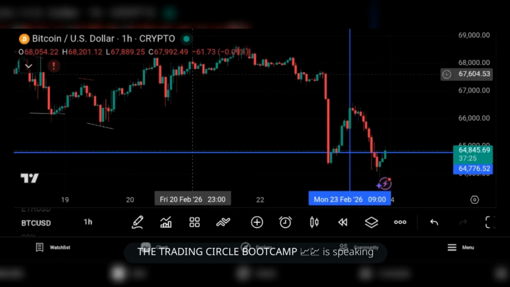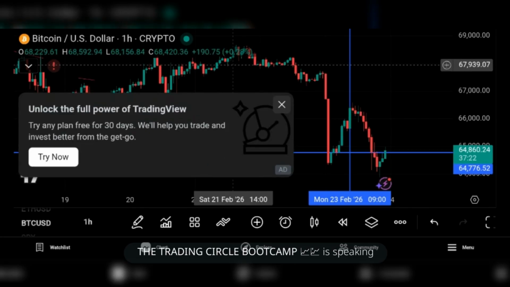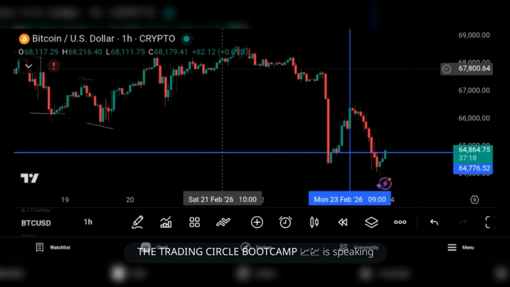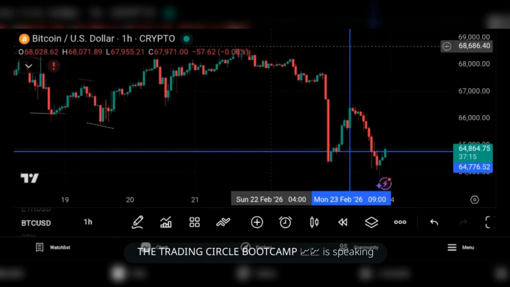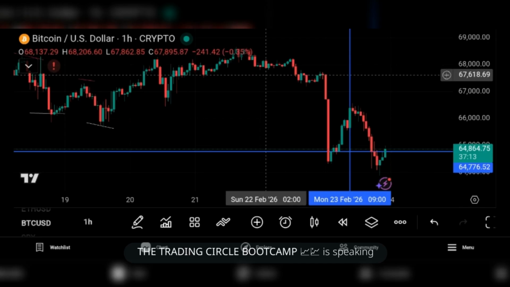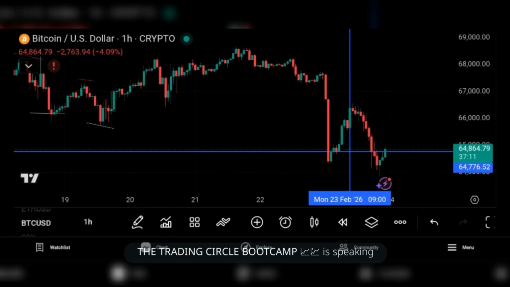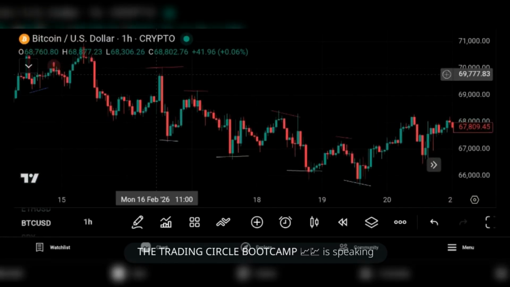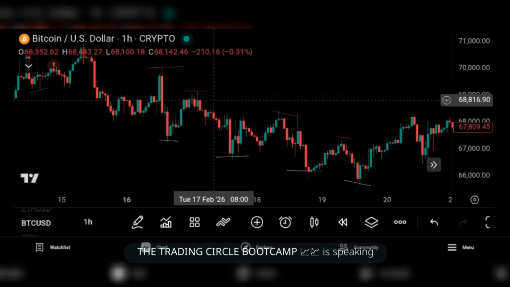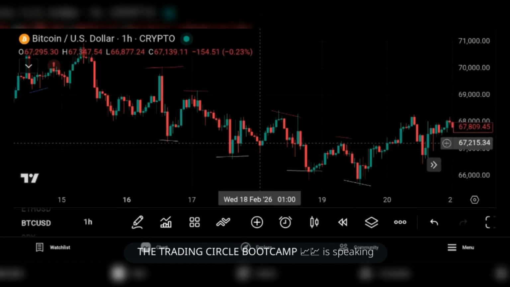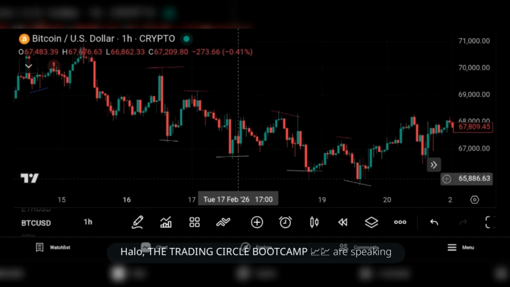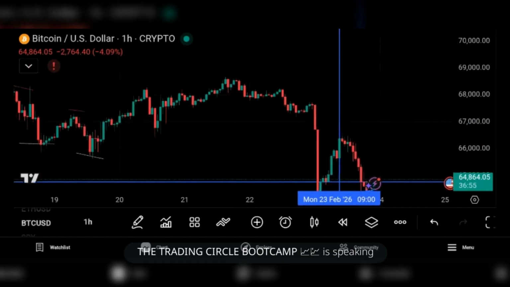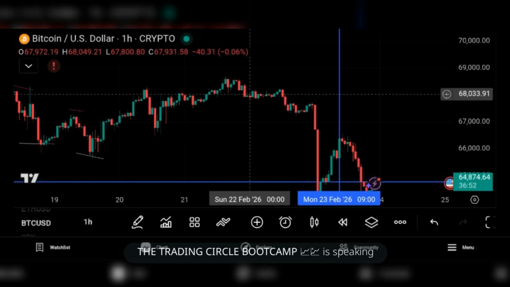So the market is ranging, even though it looks like it's creating higher high and higher low. It's actually ranging because the gap between this point and this point is not really much. You can't compare it to the gap between this point and this point, or this point and this point. Are you seeing the difference? There's a wide gap, but here now, at this point, we are just seeing a little movement.